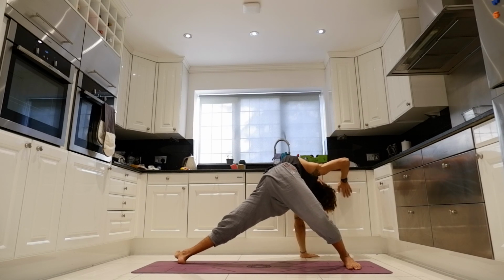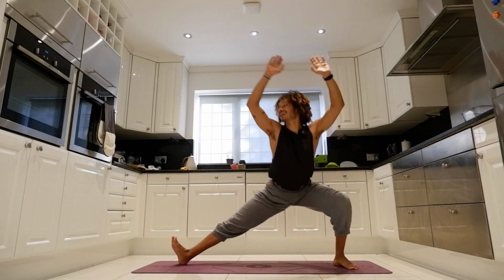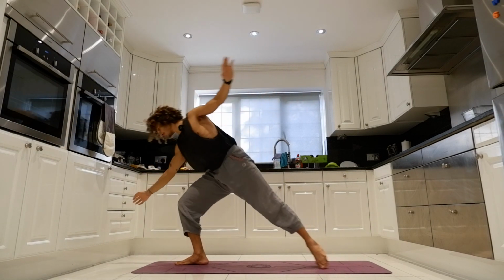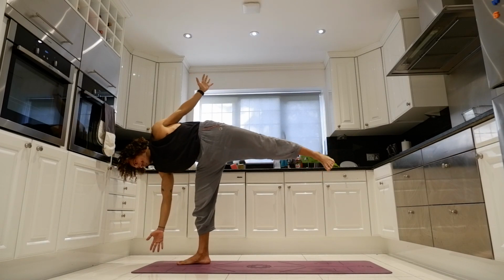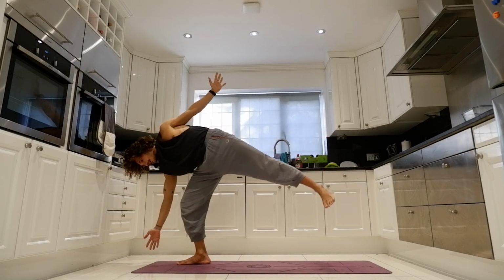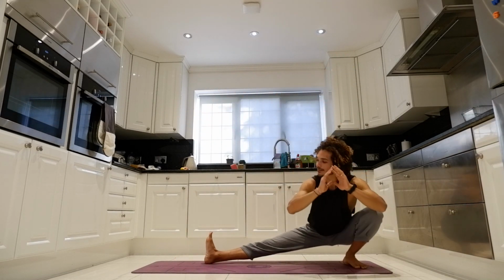4, 2, 1. Gently lowering the hip down, finding your second warrior again. This time reaching forward and finding your Ardha Chandrasana. Right hand is not coming to the ground. Find your balance. Keep the left leg active. Gently bend the right knee. Come back to your second warrior again and lower to left heel, Skandasana.